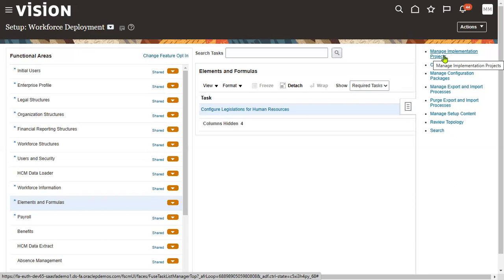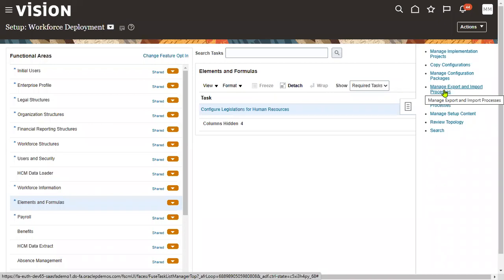Then we have to migrate these setups from testing to the production environment. We will have a minimum of 3 instances when we are working in real-time projects: development instance, testing instance, and production instance. So what is the option we will use? Manage, export, and import process.